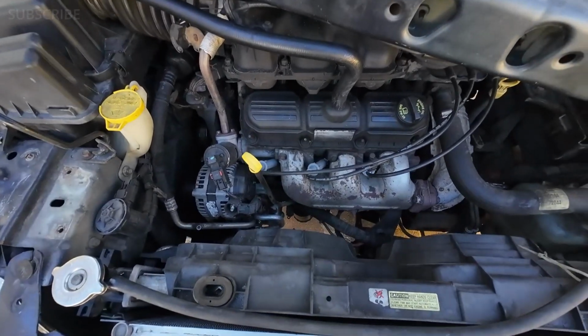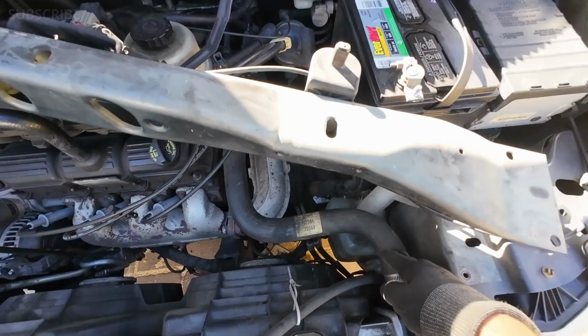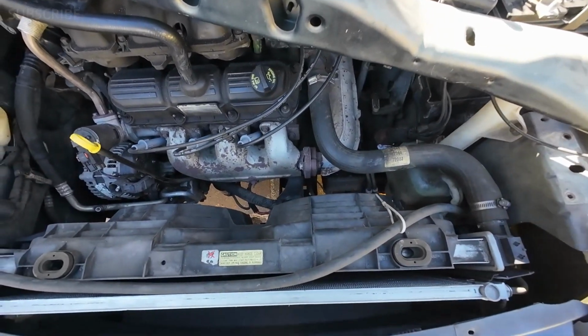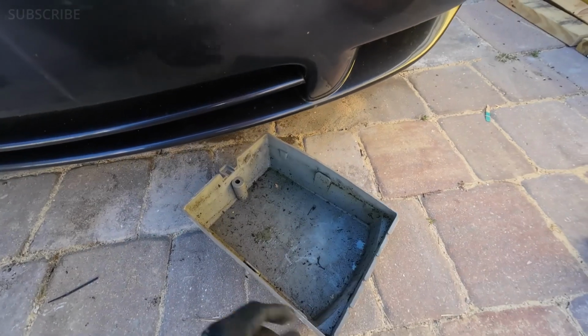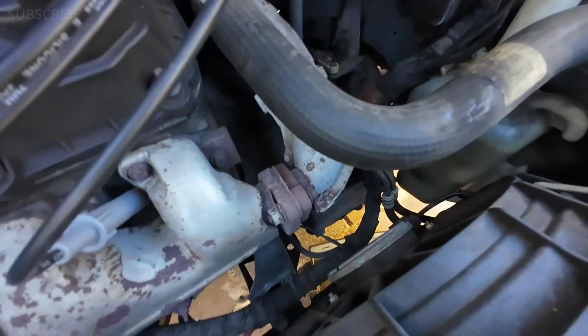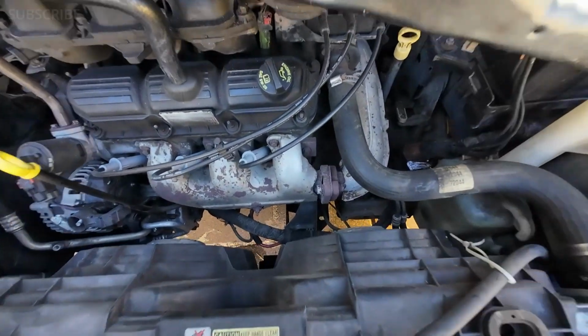Your radiator has a drain plug, and it is located on the driver's side right under this hose at the bottom. We're going to go ahead and locate that and open that plug to drain the radiator. But first, make sure that you take care of the environment and put this under to collect that liquid. Let's go ahead and locate the radiator plug. We got this, remember, driver's side.